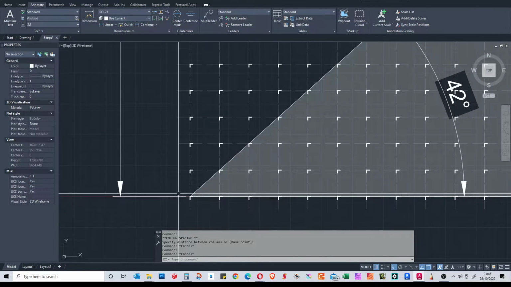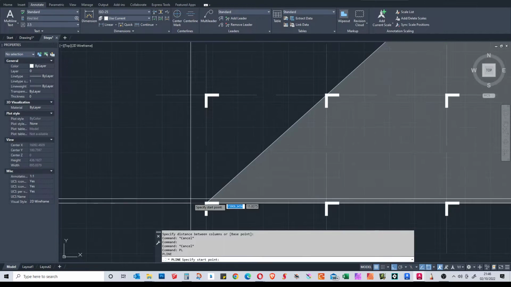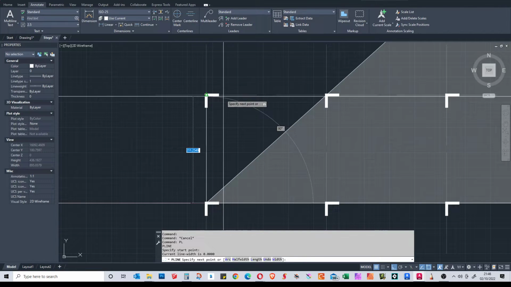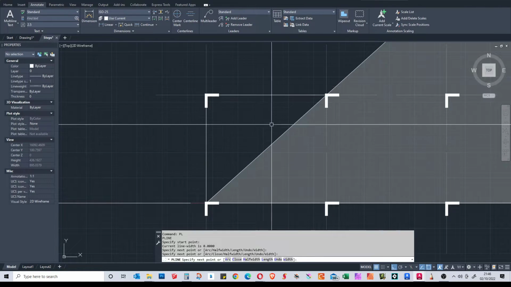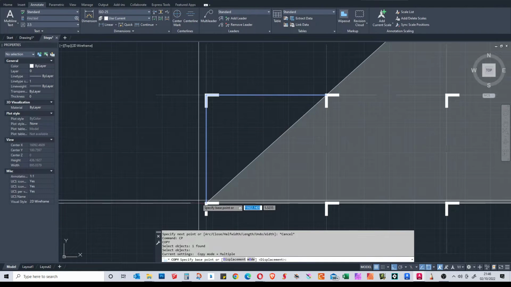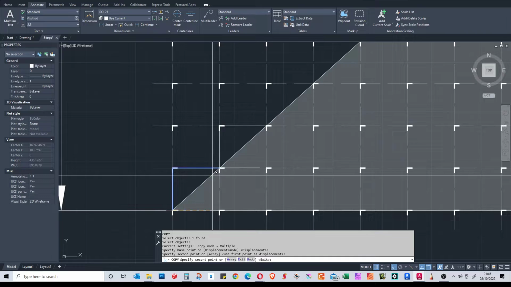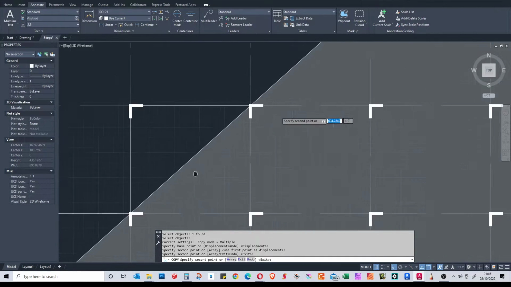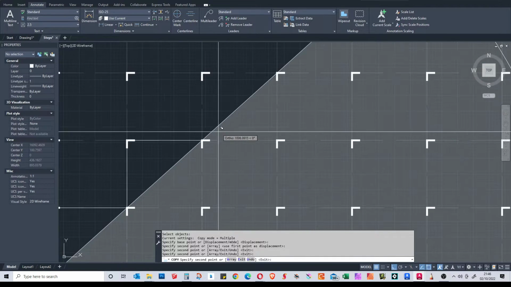And to finalize it off, we'll type in, we'll do a polyline. We just draw 1 polyline, copy that, and that just goes copy, copy, copy.